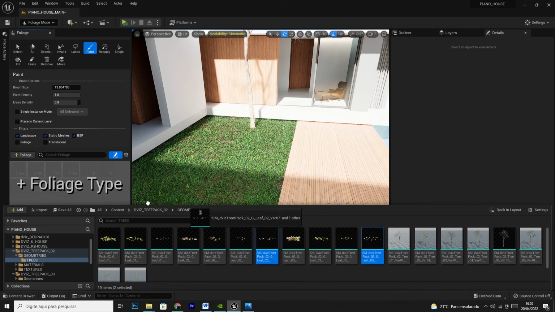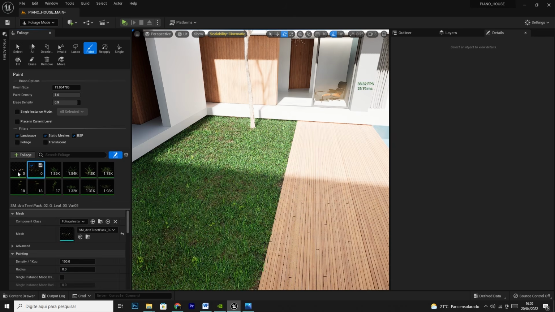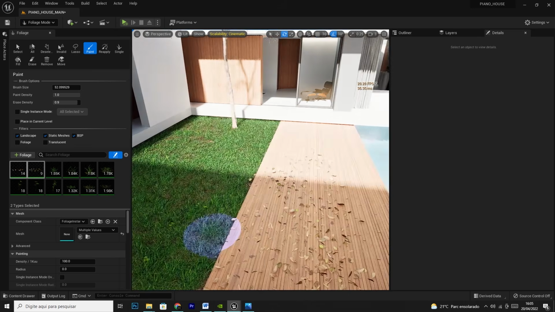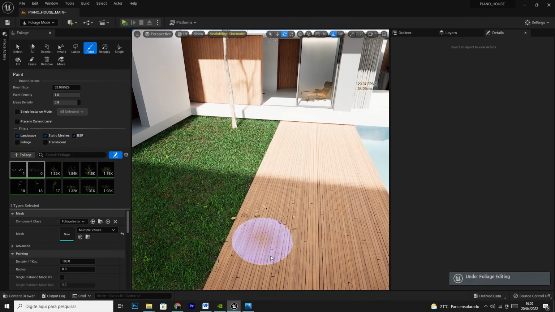Okay, I think this one's beautiful. We click and drag it, and let's paint it here. Let's increase the brush. Look, you see, we are painting with the leaf, but we already have a lot of leaves here, so let's decrease the intensity to 25.